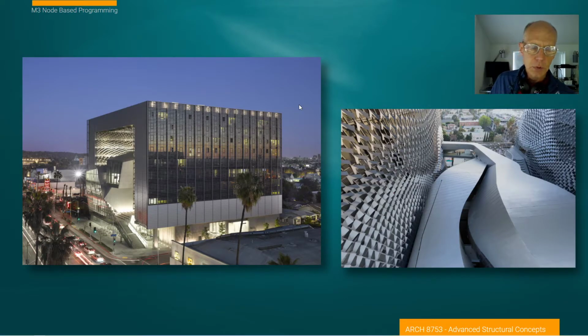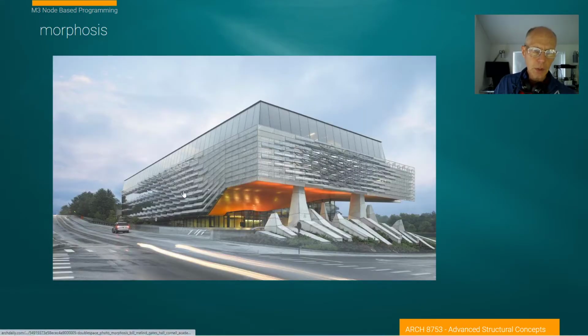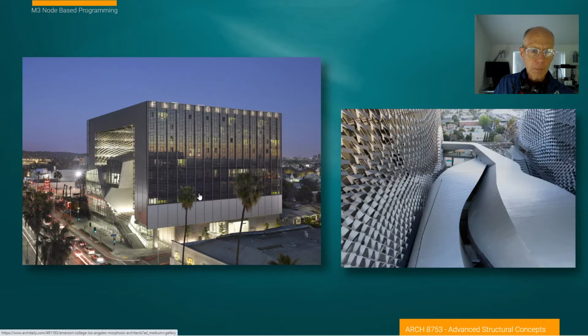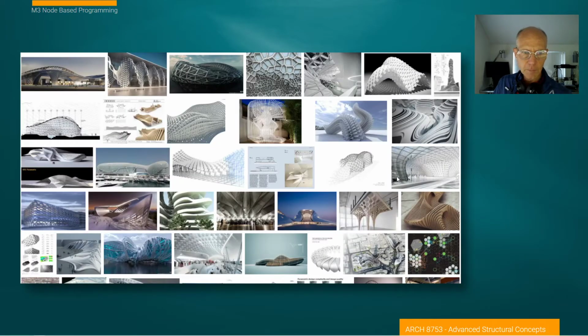And this is Morphosis. That was the Gates Center. I'm sorry, this is the Gates building at Cornell University. So this is actually a close drive from Alfred. And this is the Emerson College in California. This is also Morphosis. But now they've taken that same idea and technique. Still, a lot of the form is rectilinear and straight and conventional, but then on the inside, kind of like this idea of carving out, you can almost feel the flow of wind through the interior surface to create a kind of dynamic effect.